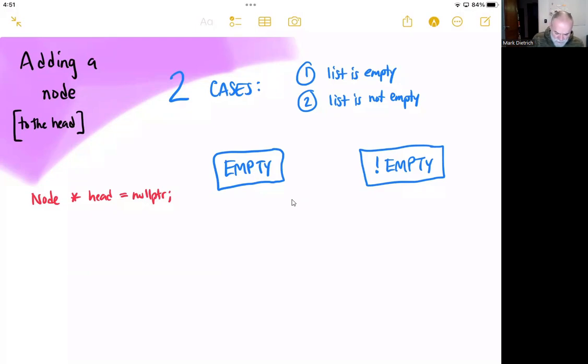First, in this line of code here, we have created a pointer to a node, and we've called it head. And we're going to go ahead and initialize it to the null pointer. We need to get into the habit of initializing our pointers so they're not dangling somewhere in space uninitialized. Replit might even throw you an error if you don't initialize your pointers to the null pointer. So don't forget that.